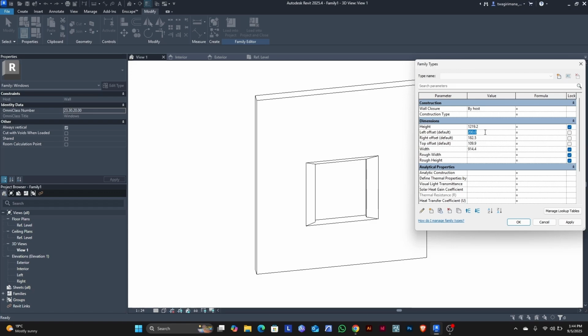So by that I mean the left offset has to change by its values, and then the right offset the same, and the same for the top offset.